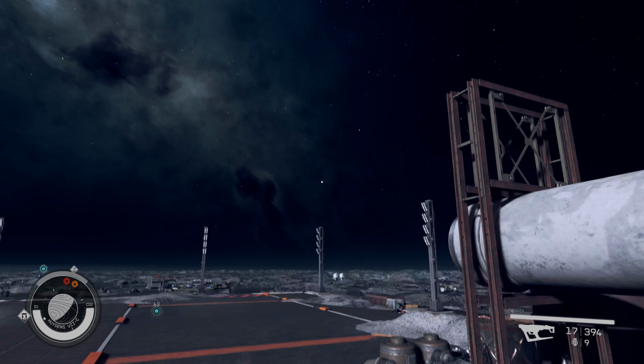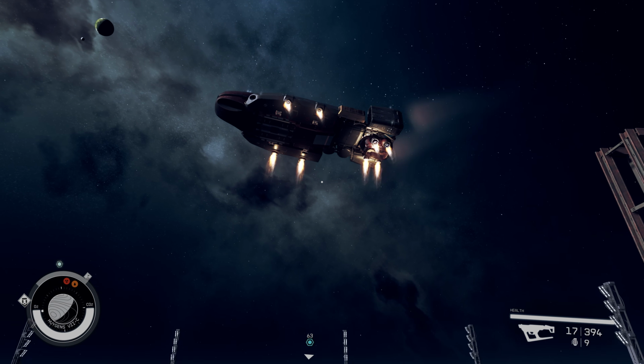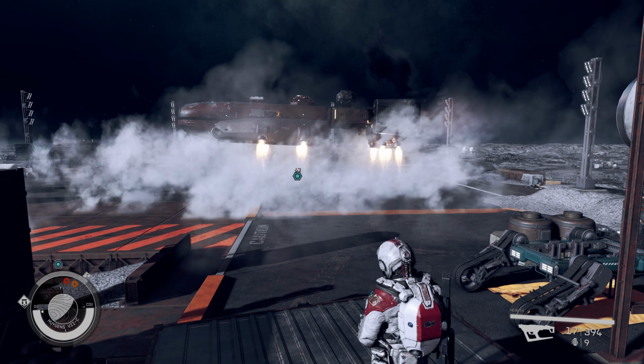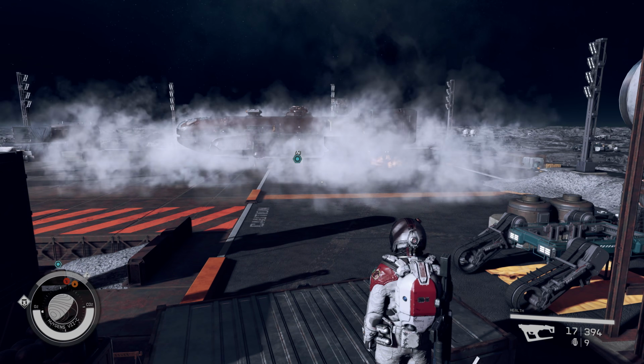So in this case, there was a hostile ship. This was actually a Wraith. This isn't a bad ship, but just for the sake of showing you guys how this works, we're going to reload our save. So we're going to load our autosave.